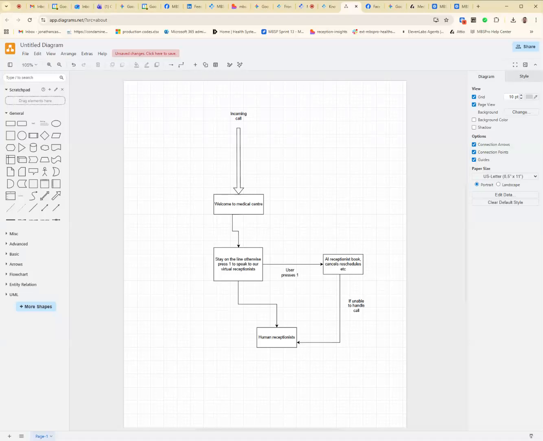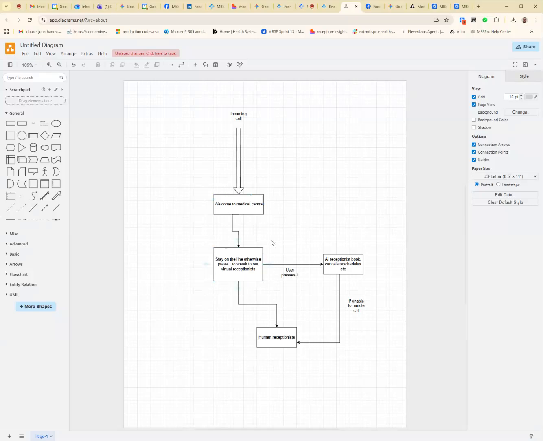We do it in the AI's voice so that patients are getting used to James, our AI receptionist, and how he sounds and how he can book your appointments. But we don't force patients to use it. I think that's a good way of using AI receptionists, as in not forcing people. Otherwise, they will get annoyed with it. So an incoming call, welcome to the medical center. You might play any other messages like you're doing your flu clinics, or you're closed on this day, or this doctor's away, whatever messages you want to play.